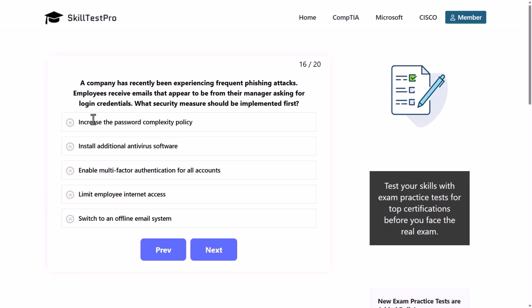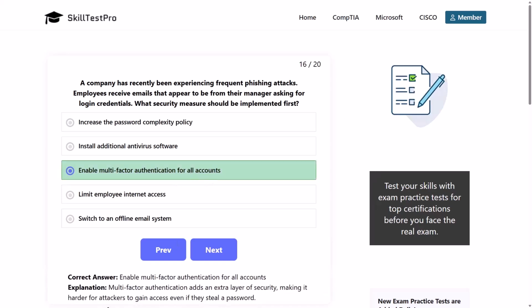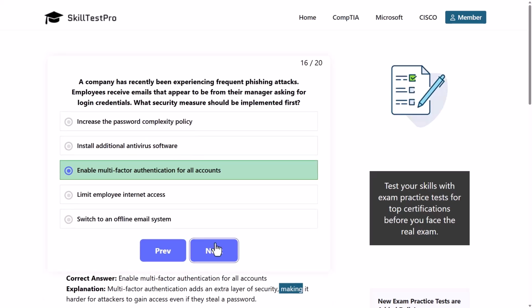And the correct answer here is enable multi-factor authentication for all accounts, as multi-factor authentication adds an extra layer of security, making it harder for attackers to gain access even if they steal a password.